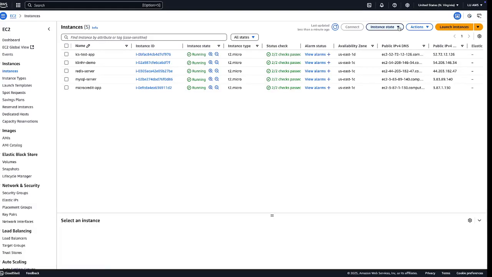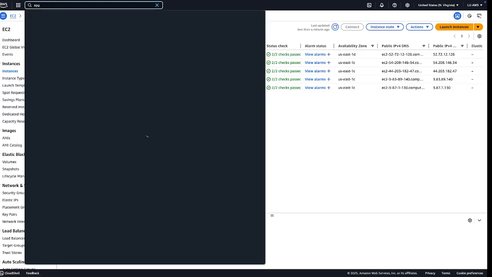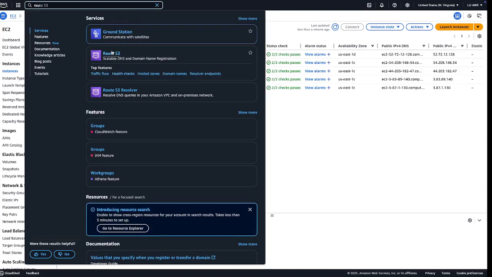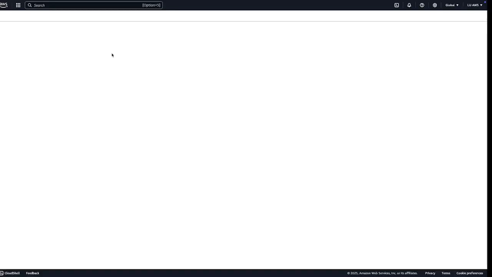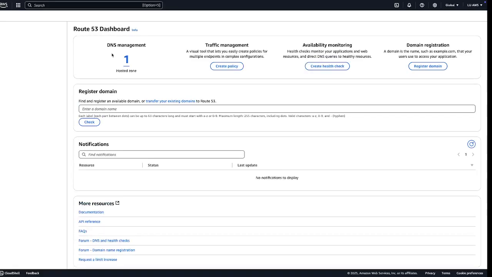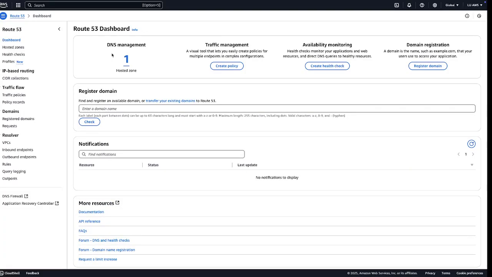There are some services that work region based, and that is what the EC2 service offers. Services like your RDS are region based as well. But we have things like your Route 53 that are global services. So for instance, if I move to Route 53, so I'm moving to the Route 53 service, this just means that I want to deploy resources, launch some hosted zones in my Route 53.